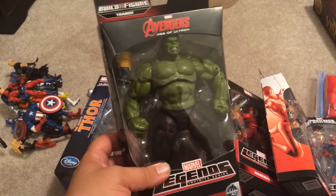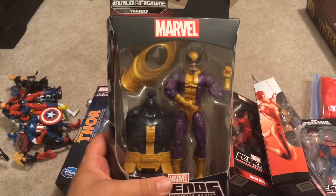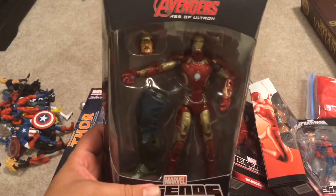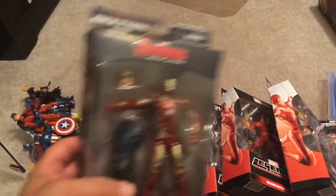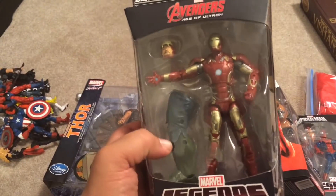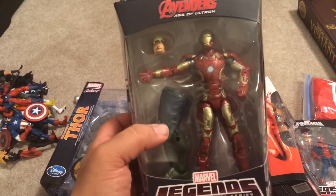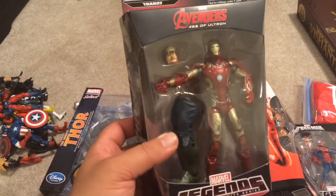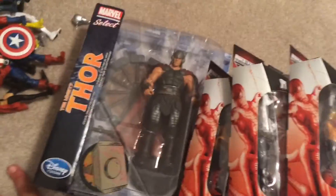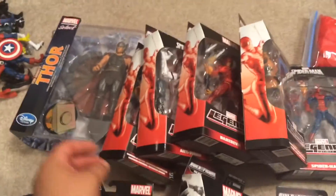Also Hope, Batroc, and Iron Man. I got this Iron Man on sale because some idiot decided to put the Ultimate Green Goblin build-a-figure piece in it. This was at Toys R Us so I was able to get 25% off — pretty happy about that. As for the missing Legos piece for Thanos, I can find it on eBay, no big deal.